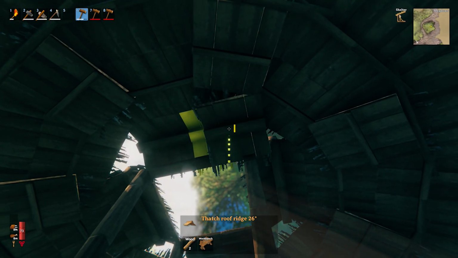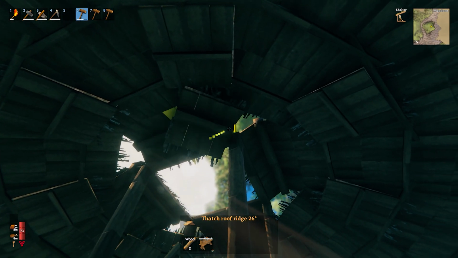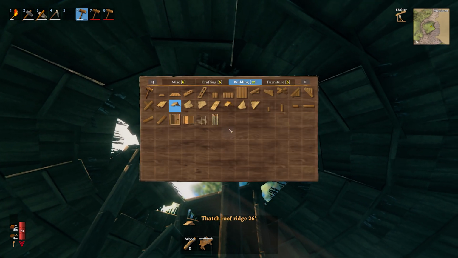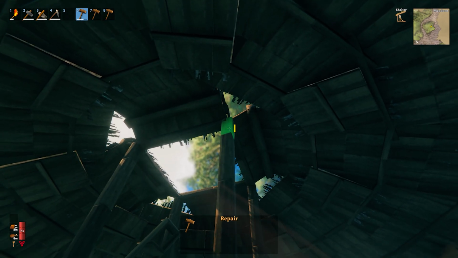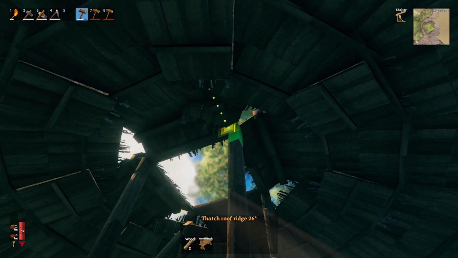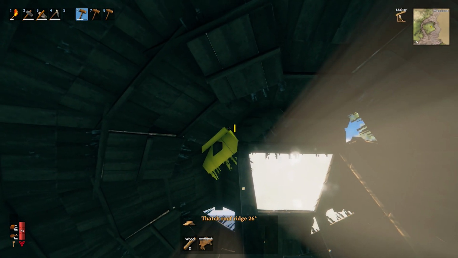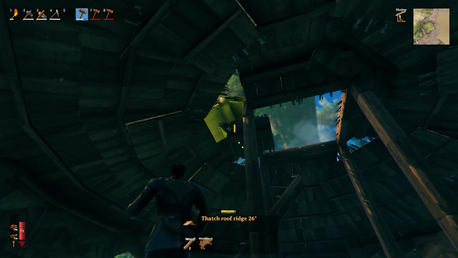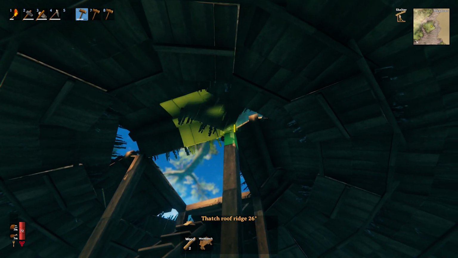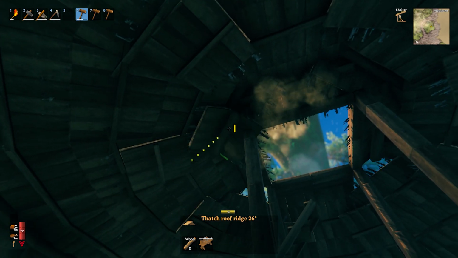Ooh, man, that sun is right in our eyes. There we go, we'll change that. We're going to go up 3. I think 3 is about the best you can do before it starts falling down. And once you get up to the third one, we're going to switch to the 26-degree ridge. Snap that on there, and it did. Look at that. It lined up perfectly. Oh, fantastic. All right, let's do that on all 4 sides.